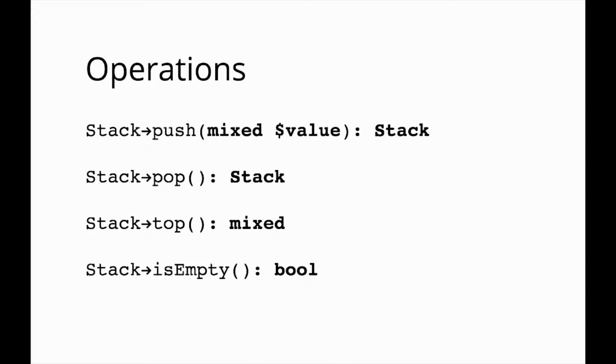A way that you can make a stack object and you can push a value onto it. First in, first out, as you so helpfully said. But we're going to go for an immutable variant of this. So when you push a value onto it, what you get is a new stack. But still, you get a stack out of it. You can pop a value off the top of the stack. You can see what the top value is and no other value in the stack. And if there are no items in it, isEmpty should return true. If there are items, isEmpty should return false. Not particularly complex operations, but they define quite well how we can use the stack.